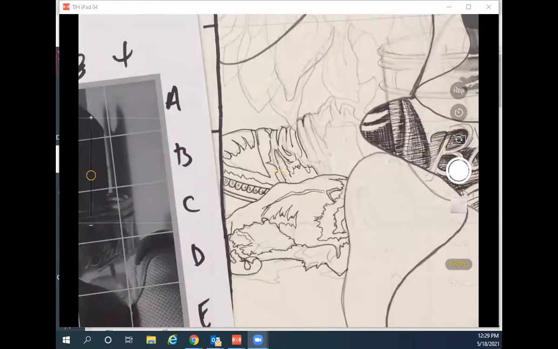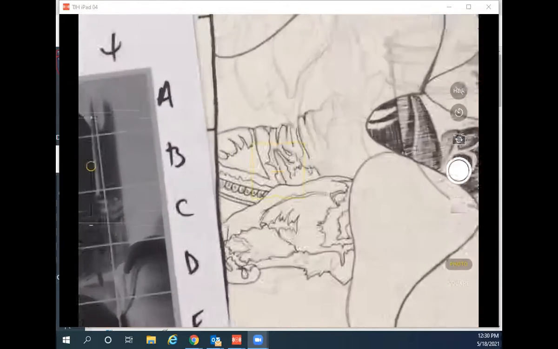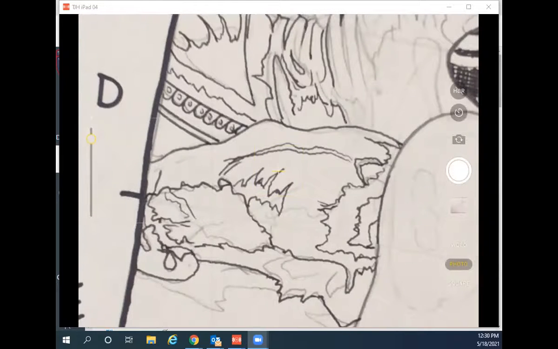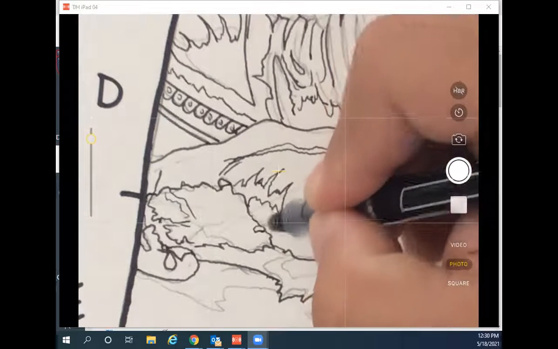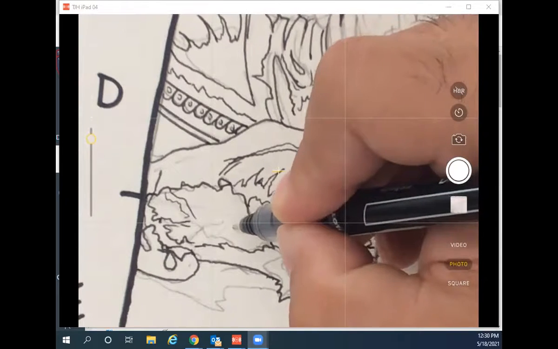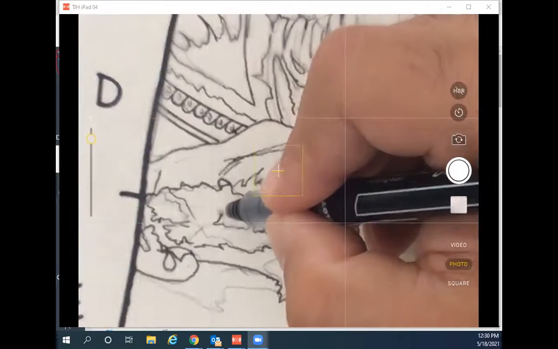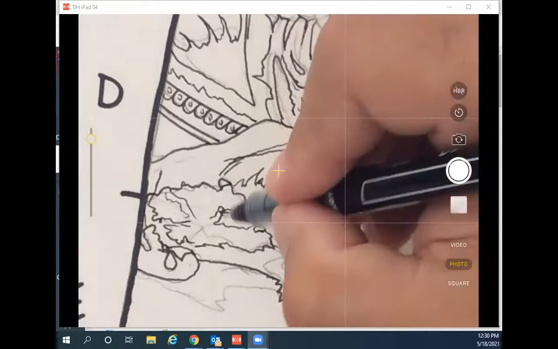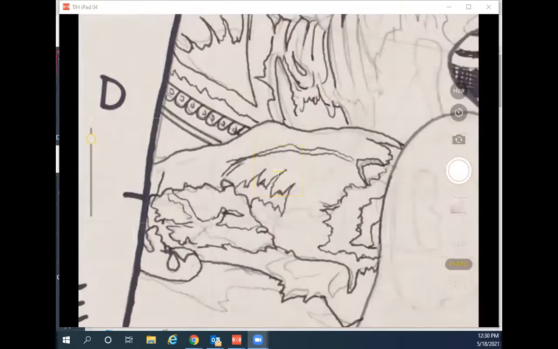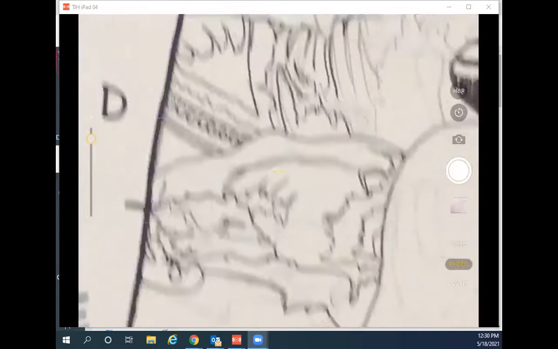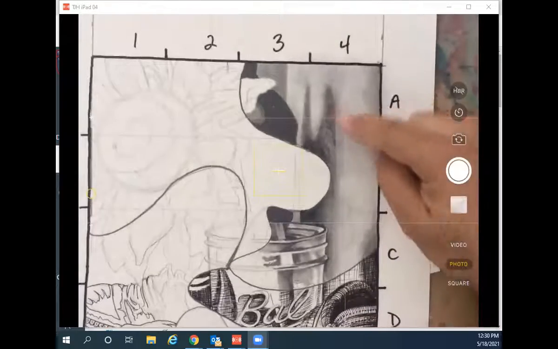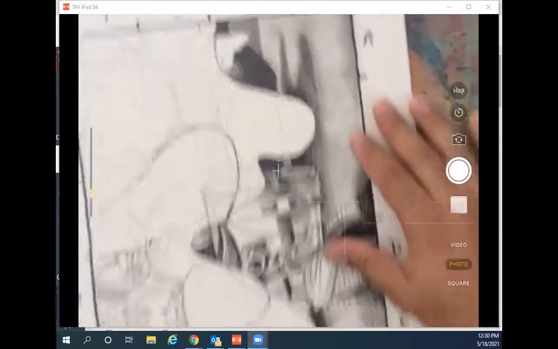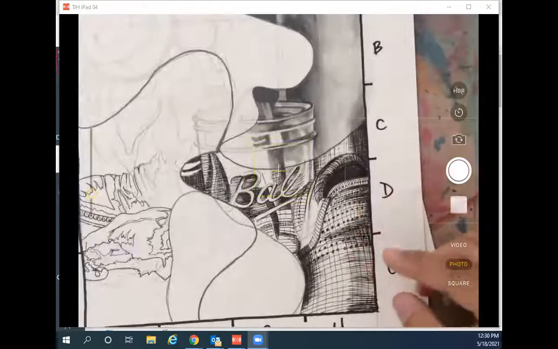All right, I think you guys kind of get the idea there. I'll kind of zoom up on that just so you guys can see all those. I'm really talking about every different shadow, all the different things that you see going on underneath. Anything that makes a color change, you're gonna follow the shape of it and create an irregular shape that highlights that irregularity. So that way, if you were doing something like graphite, you would have a really good idea of where those different values are, or even if you were doing something with textural value, you would be able to break it down.